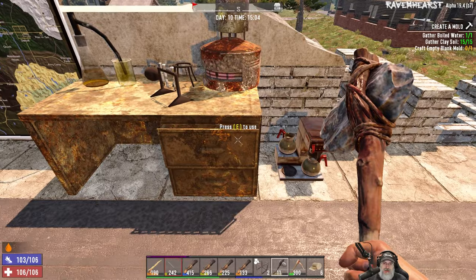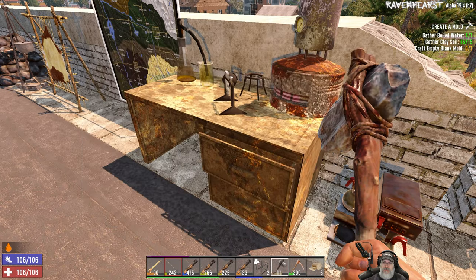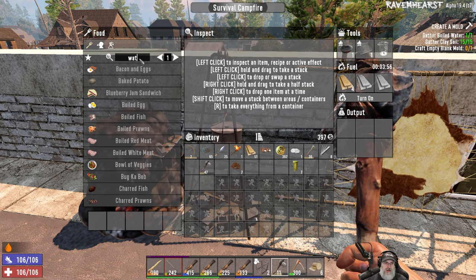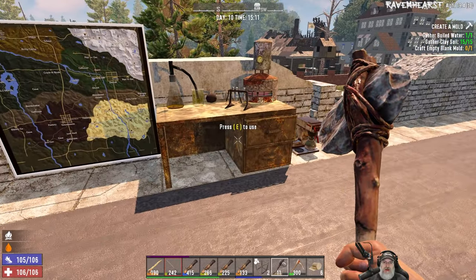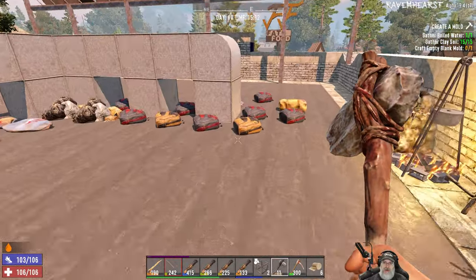Okay. So, let's see here. How are we doing? We need 1 more of you. Okay, we got that. Now let's come over to here. Make 7 boiled waters.